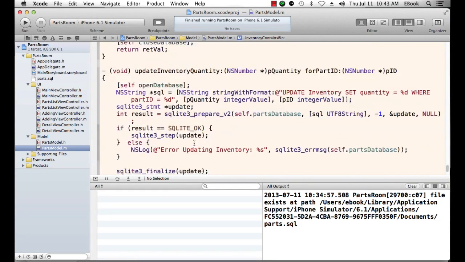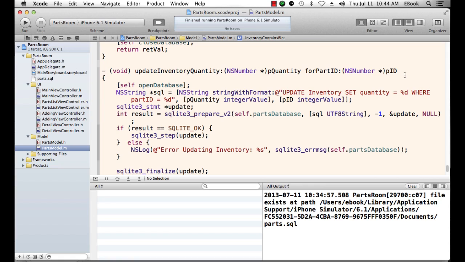And then update inventory quantity. This is actually the quantity in inventory and the NSNumber passed in for part ID. Now, we know we made a slight adjustment to that inventory select, and I'll show you that in a moment, but we're going to get the part ID so that we can pass it back to this. We don't have the part number, we don't have the name of the part, but we do have the part ID now.